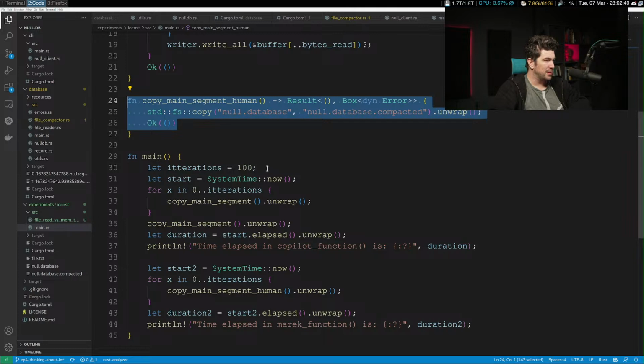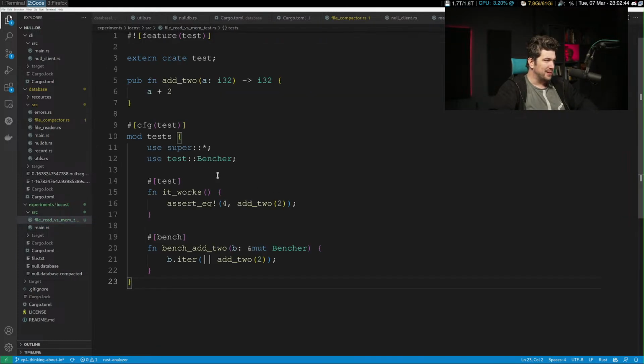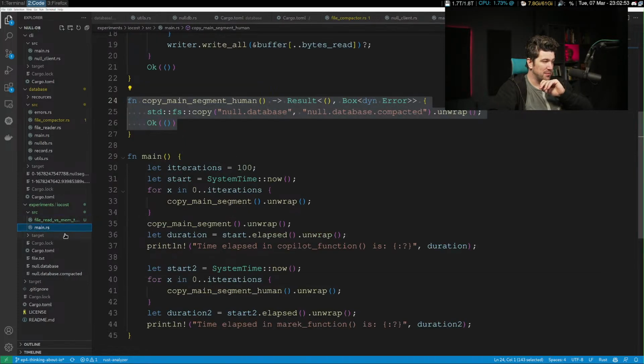So I think that's what I was kind of doing: basically the main should just run the different, no, we should just have them as tests and these should just be the modules. So we'll move this out.